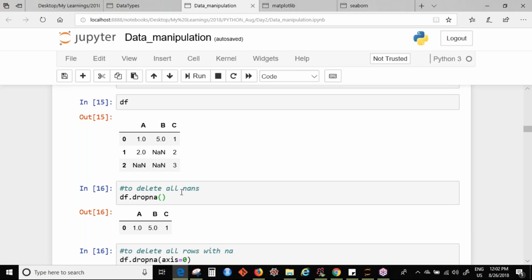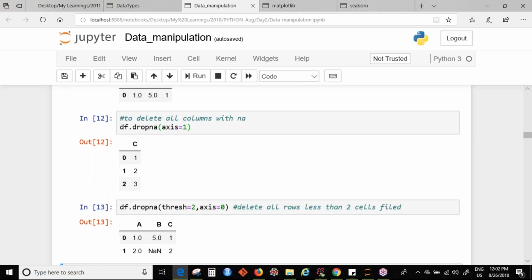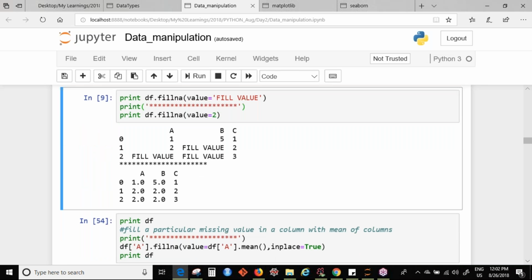No, it's the same thing, right? You ignore them or you delete them, it's the same thing. So what you can do, you create a copy of your data frame, and in that copy you delete. Don't delete it in the original data frame. Okay? Are you getting what I'm trying to say? Don't delete it in the original data frame, just create a copy of your data frame and there you delete it. And then you again get it back. Okay, if you want to ignore them. But right now I will tell you how can we fill the missing values with something.